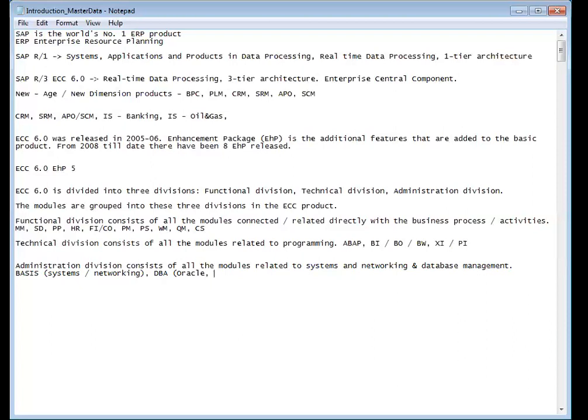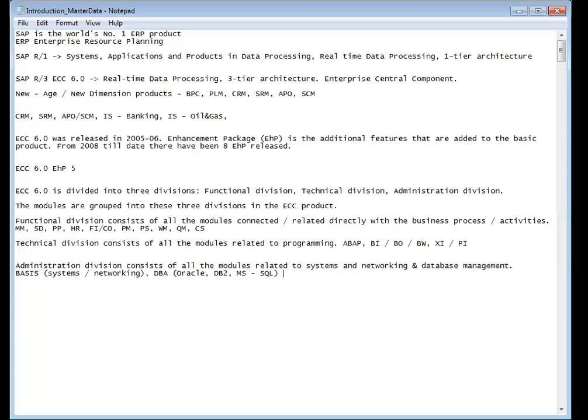Till recently, till 2010, and even today, most of the clients use databases which are owned by other companies. They are not basically SAP's own database. So we're talking about Oracle, DB2, or MS SQL, or other types of databases. These databases are not SAP owned.